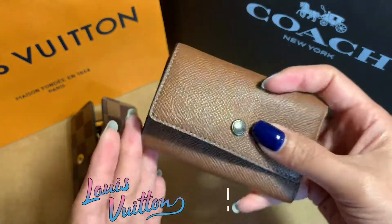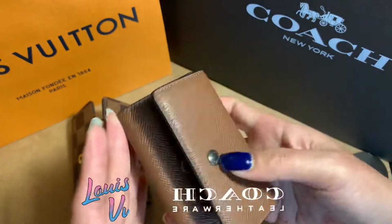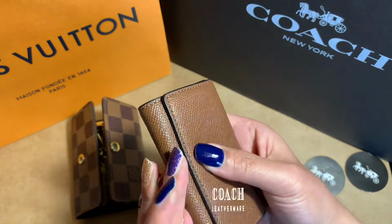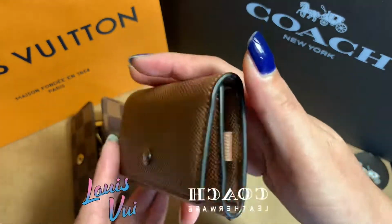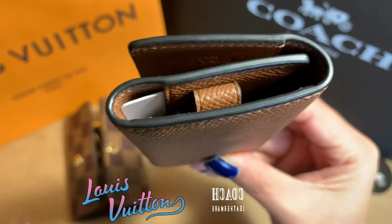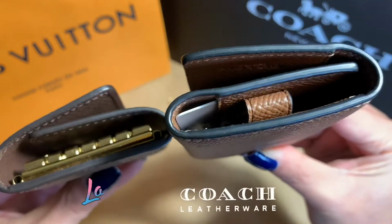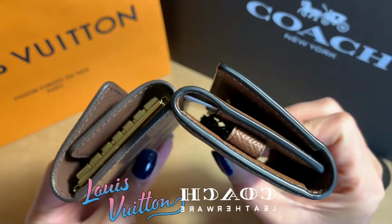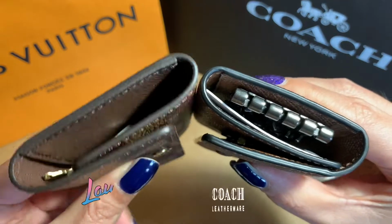I mean, look at how shiny that leather is. The cross grain is very shiny. It's compact, the same as the Louis Vuitton. And also, yes, this one has glazing, the same thing as the Louis Vuitton. Both have glazing from side to side and at the corners.